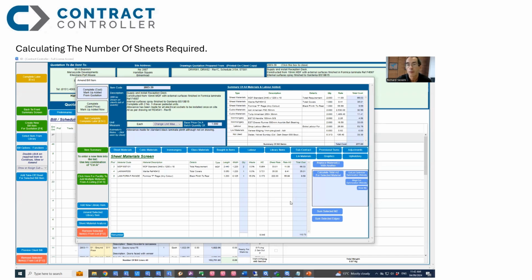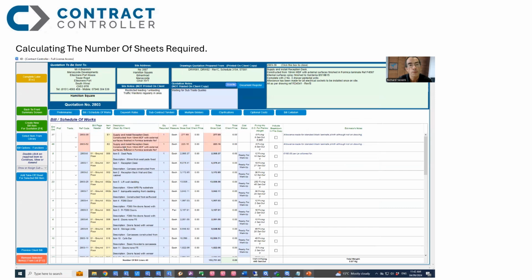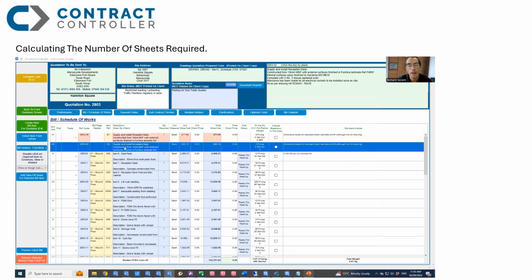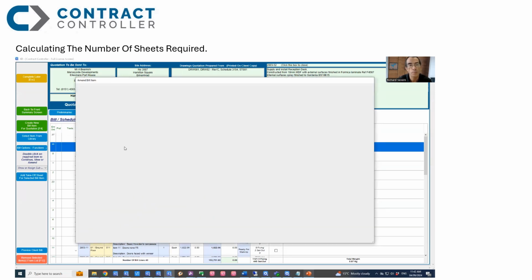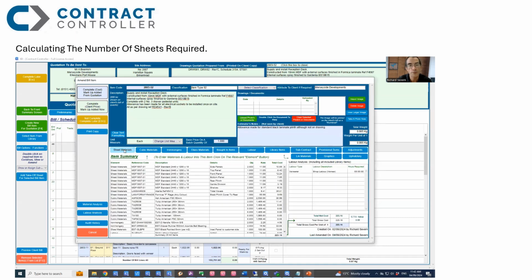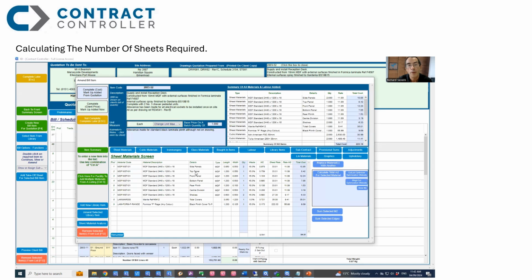So looking at the calculate total meter squared function. Now, the usefulness of this will depend on the way that you estimate. If you're already putting in total sheet prices, then it's not really going to be any help to you. But it might be if you're pricing an item panel by panel, as we look at this example here, where if I go to my sheet materials, you can see that we've entered the side panels, the top panel, front panel, bottom panel, rear panel, all with the same material.